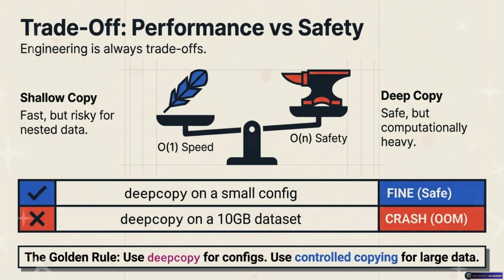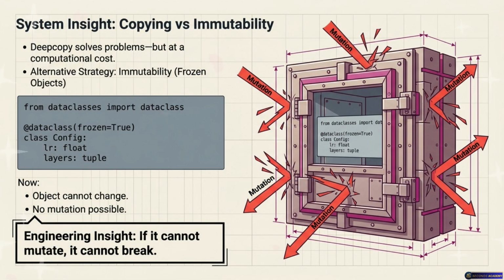So if deep copying massive data sets is a kamikaze move, how do we enforce safety in a data pipeline? We can't just leave our data exposed to accidental mutations, right? No, we pivot to a different architectural pattern entirely. Immutability. Okay, break that down for me. Instead of creating copies to protect the original data, we fundamentally lock the original data so it cannot be altered by anything. In Python, a brilliant way to achieve this is by using data classes with the frozen parameter.